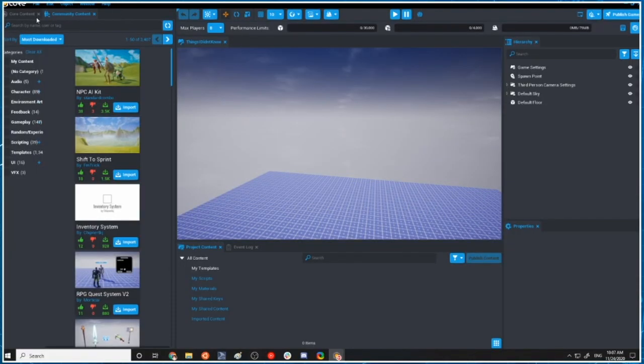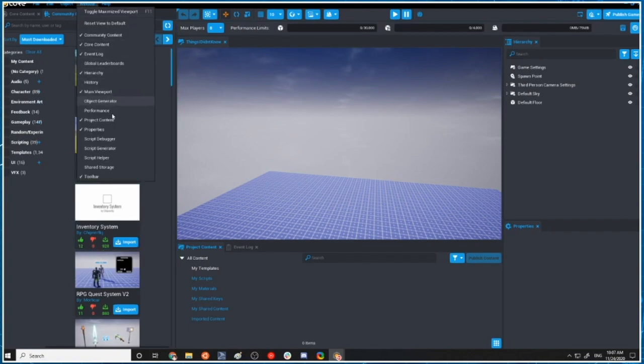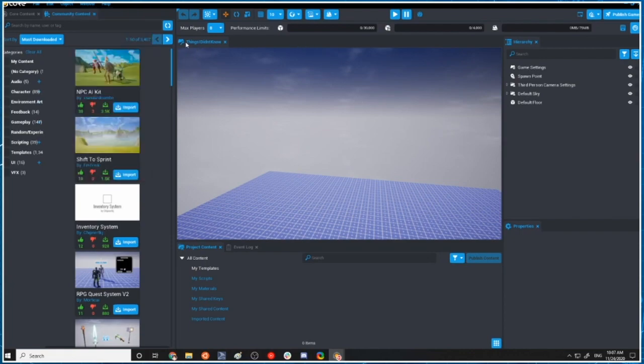So I just made this game. It's called, what did we say? You can find it up here on this window. This window is called the main viewport, by the way. So if you're ever looking for it and you can't find it, it's called main viewport. That's a useful thing. So this is called things I didn't know.